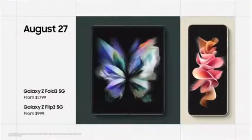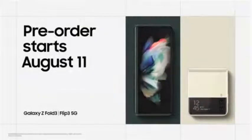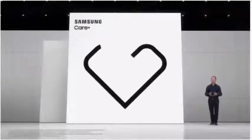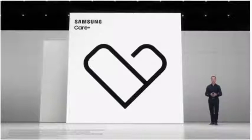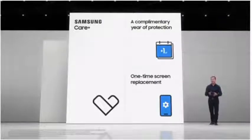Thank you, Christina. Galaxy Z Fold 3 and Z Flip 3 will be available from August 27th for $1,799 and $999 respectively. You can pre-order both starting today. If you pre-order Galaxy Z Flip 3 or Z Fold 3, you'll get a year of protection from Samsung Care Plus, our premium support service. Your phone will be protected from accidental damage, including a one-time screen replacement. So whether you choose the Z Flip 3 or the Z Fold 3, you can use both worry-free.